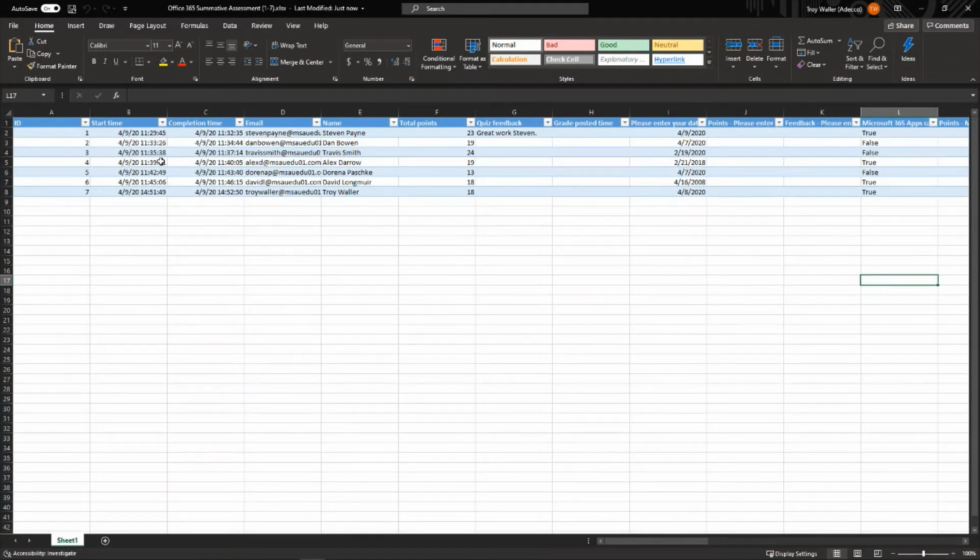If I've got a student that finishes it in 15 seconds, I know that something's up. It'll record their email address, their username, their name, and their score after I've marked it. Now, the other thing is it will also record all the feedback and what time I posted their grades.